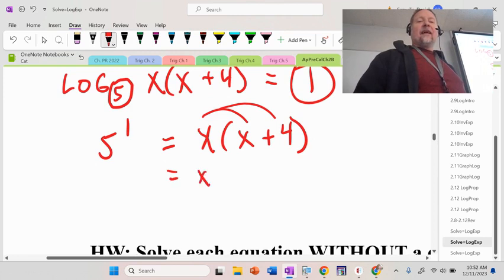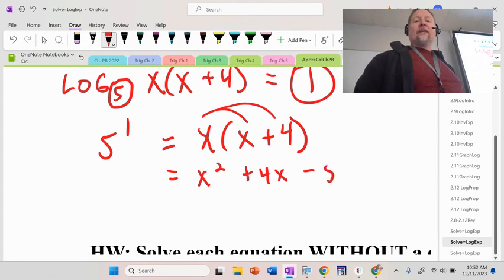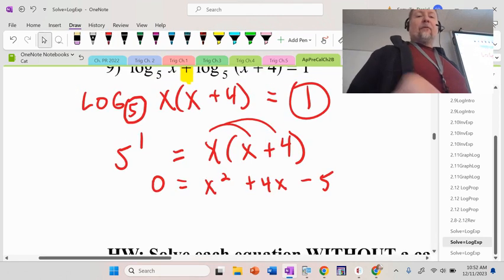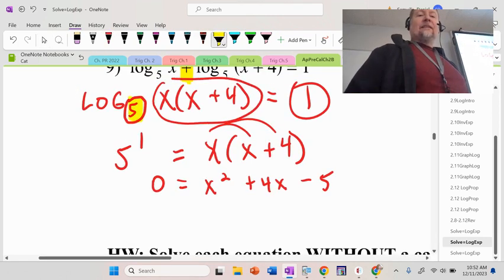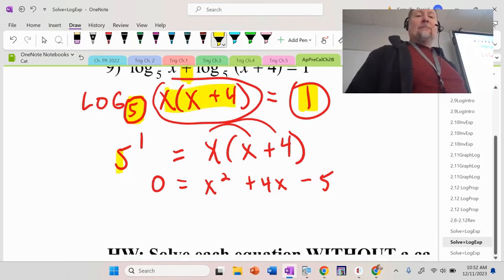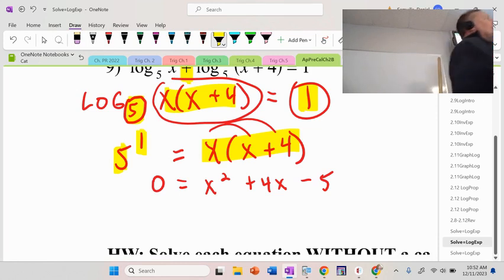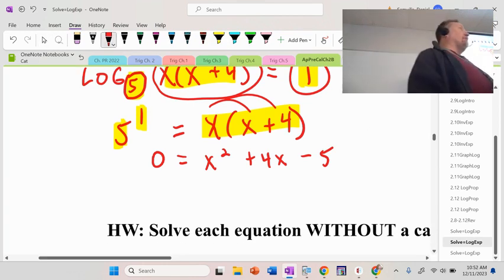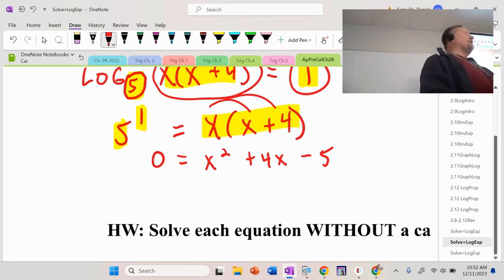Distribute, and then, of course, subtract. Are you ready for this? Good foilers. Anyone? This is why I also love this. We get to do some algebra now. And again, for the purposes of Thursday, this is why we're here: changing a logarithm to an exponent. I should choose different colors. But then we just get to do some more algebra. We get to remind you of stuff that we've done all year long. Hey, we have a final exam. Guess what? You're going to foil on that, and you're going to factor, and you're going to solve.